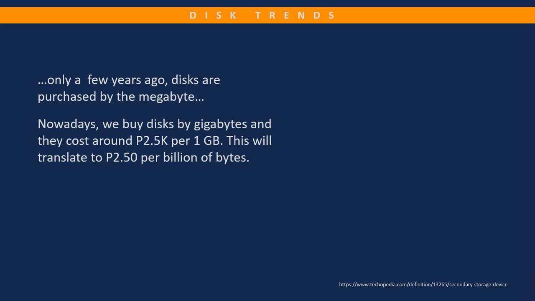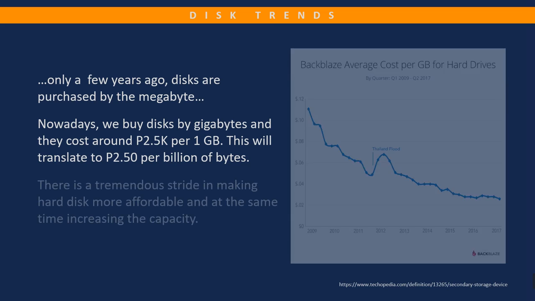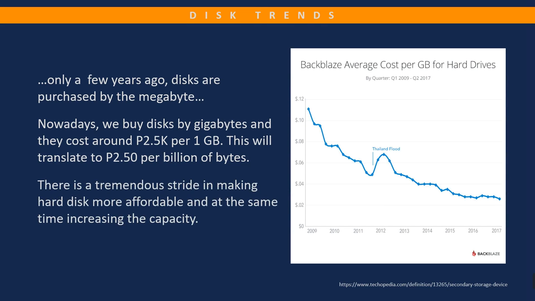So imagine you can already buy a device which can store billions of bytes for just 2 pesos and 50 centavos. So there was really a tremendous drop in price in terms of pesos per byte. There is a tremendous stride in making hard disks more affordable and at the same time increasing the capacity.